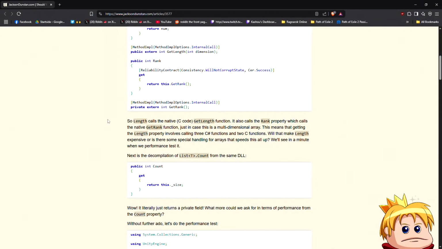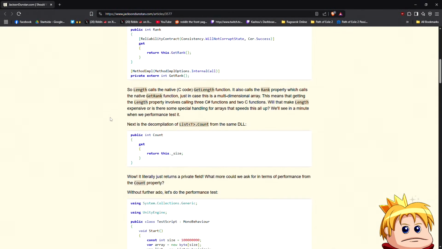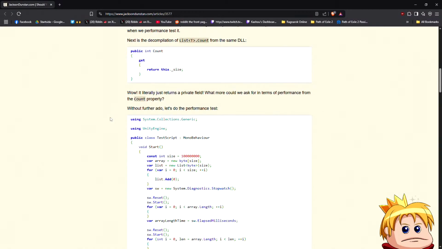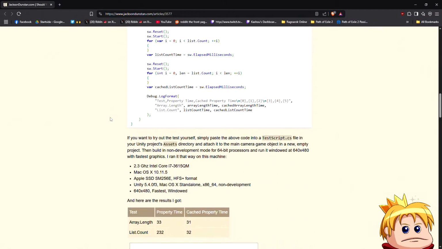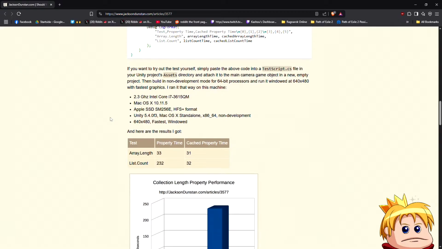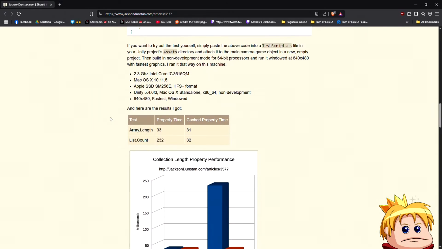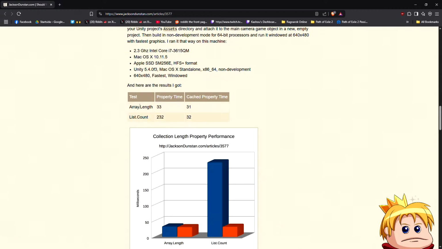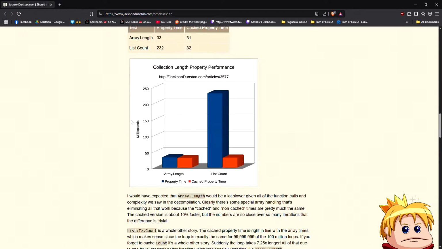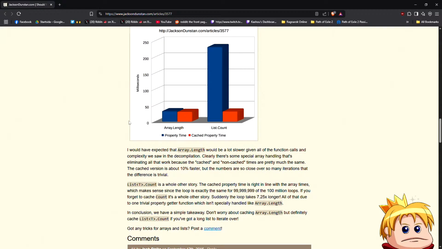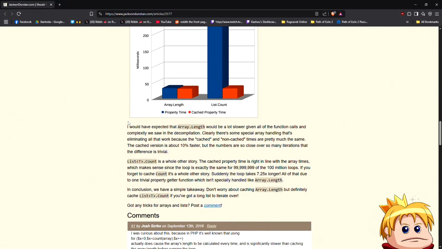So here they're doing length. Array.length is fine, while list.count is slower here. Yet I'm not having any issues with list.count. But I'm using getLength, not length.